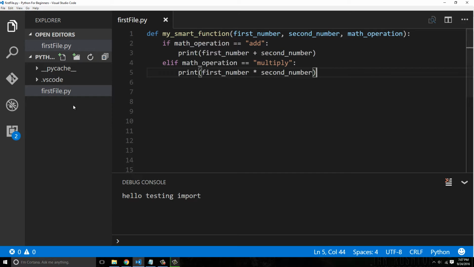Now, one of the ways of making a program in Python much more flexible is to break up your code into different files. Instead of different functions within your file, it's best to have different files that handle different pieces of functionality. Another reason is that you could say, hey, Bob, you work on this function in your own file, and I'll work on my own file as well. And you can have entire teams working on different files.